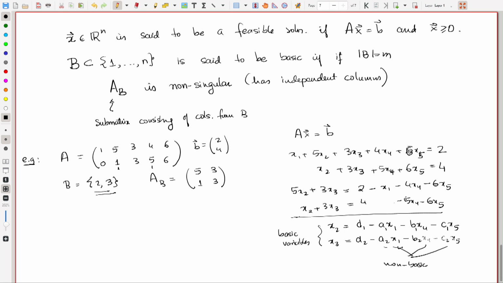Because this matrix is non singular, you can express the basic variables in terms of the non basic variables, and you can put whatever values you like for the non basic variables and get values for the basic variables, right. So, for example, the easiest thing to do would be to put that the non basic variables are 0, 0, 0. Okay, so maybe A1, B1, C1 you expect to be non-negative. So D1 and D2 should be non-negative.